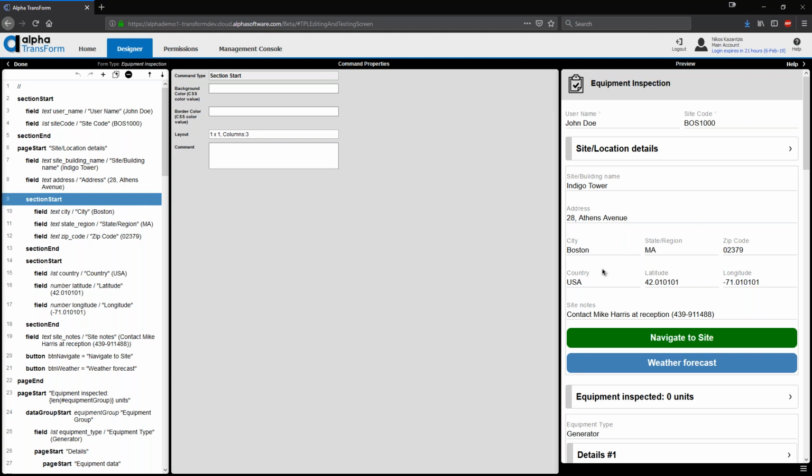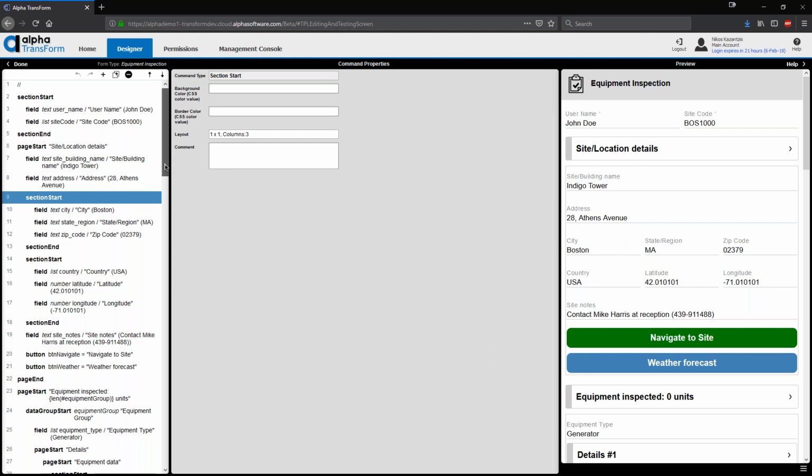And again, going back to Dave's previous comment, there are not many alternative products to digital forms that allow this type of capability. Obviously, in Alpha anyway, you could build something like this, but most of the standard form designer products do not have such rich layout functionality. It's just fields one below the other. So this is how we built our form.